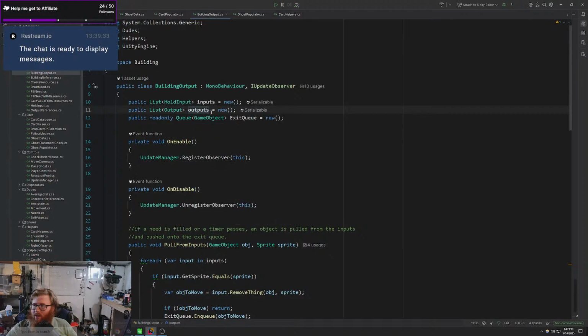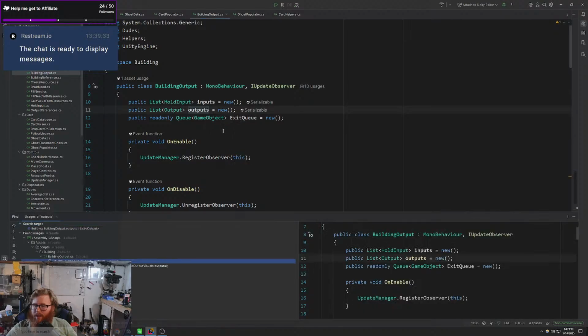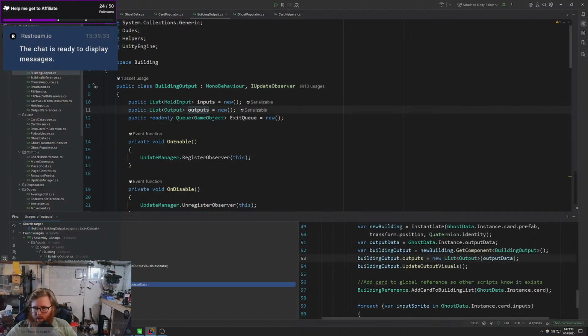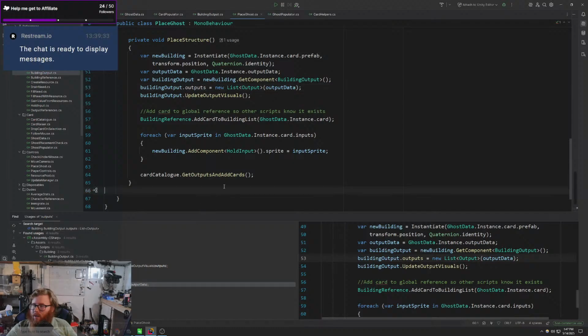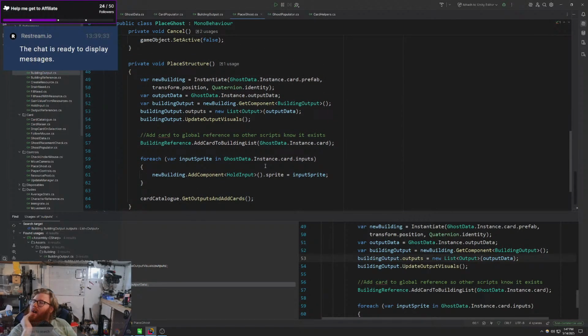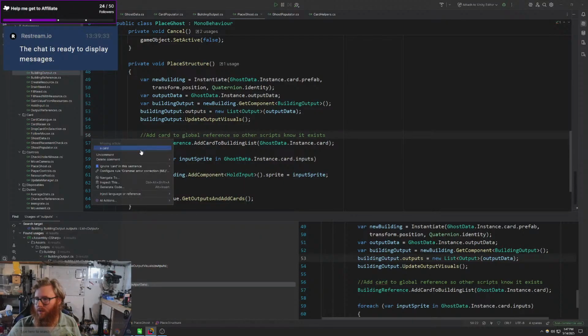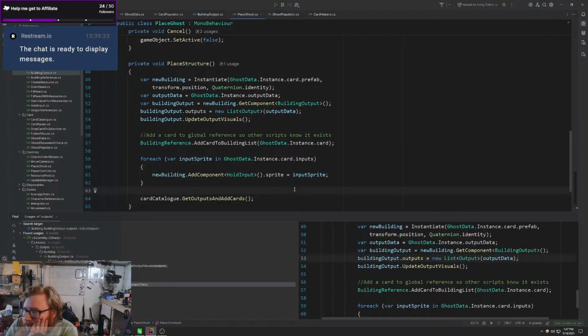Navigate to declaration. Navigate to find usages. Okay. Ugh. Equals new list output data.